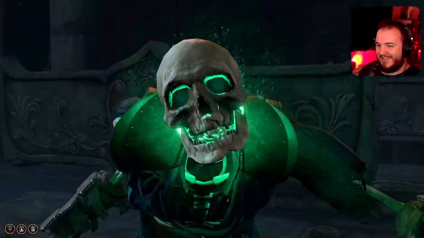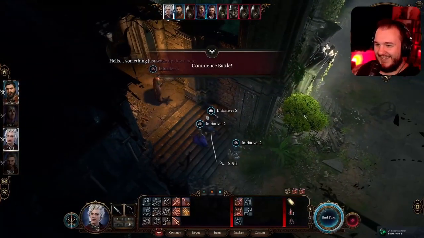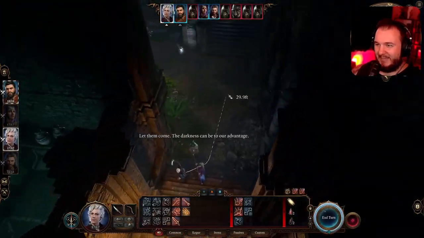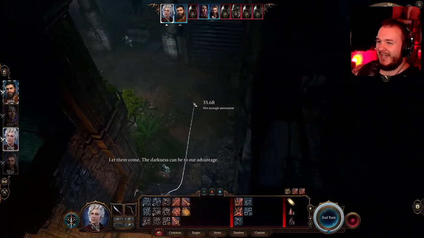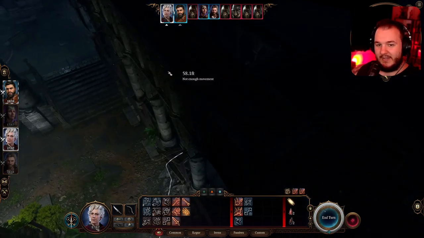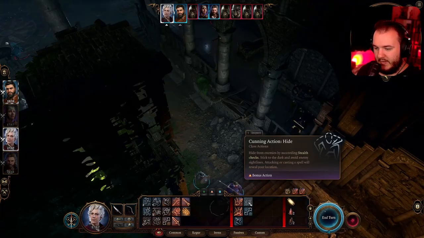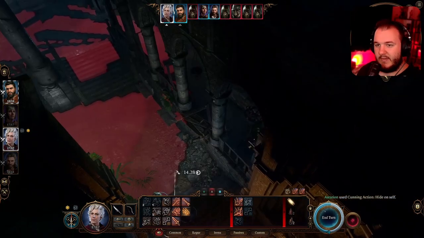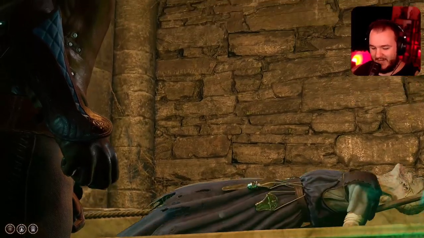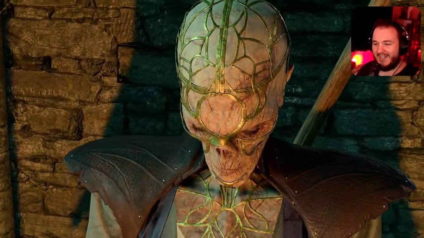Uh-oh. What did I do? Hells. Something just woke up down here. Oh boy. When they clap you in one shot, you'll know. That, you know, that is actually a good way of knowing. Level 2? Okay, well these guys are level 2, I'm level 2. There's a way to see such. Oh god. Oh!